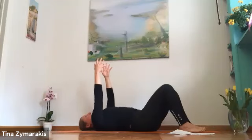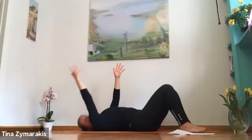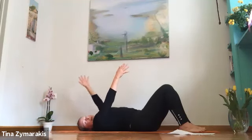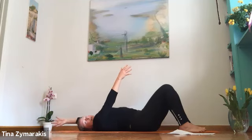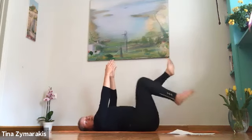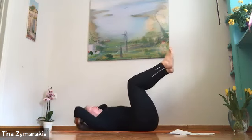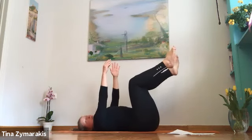And then go ahead and take one arm back and up and the other. Very elemental, my dear Watson. Right? And then we're going to add a little bit of core, because a little bit of core makes everything better, including our posture and including our pain or lack thereof.